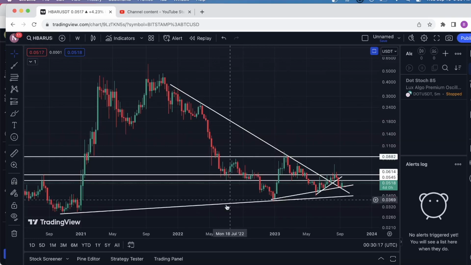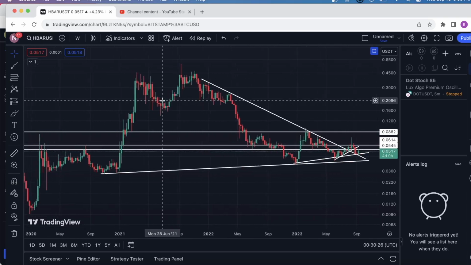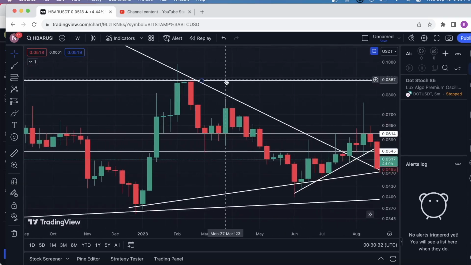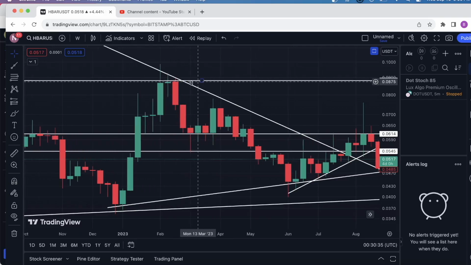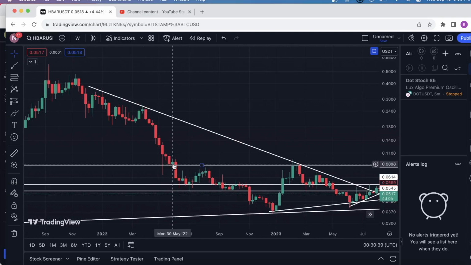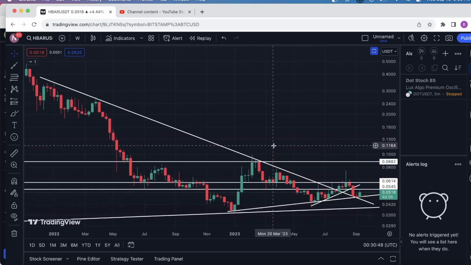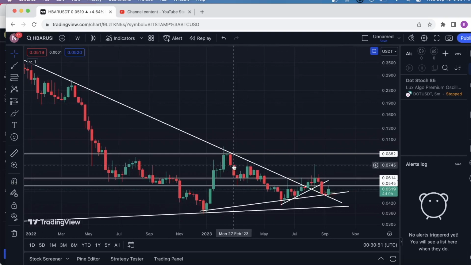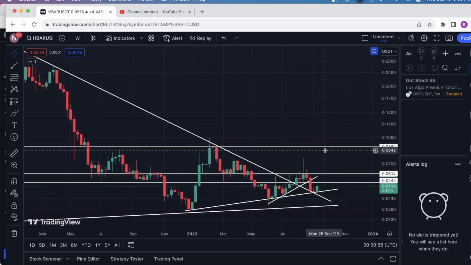Okay, so in addition to those two lines, I recommend that you draw a few horizontal trend lines. Take your horizontal trend line tool and go to the weekly time frame. For the first level, identify the peak of this range where these candle bodies are, and paste it right there. If I extend it, you'll see that this was support right here, strong resistance right here. So with this price history, this level served as a strong level of support here and resistance here. Then if the price makes its way back up here, you can look to this to be a potential resistance, right? And that's it, 0.0872.